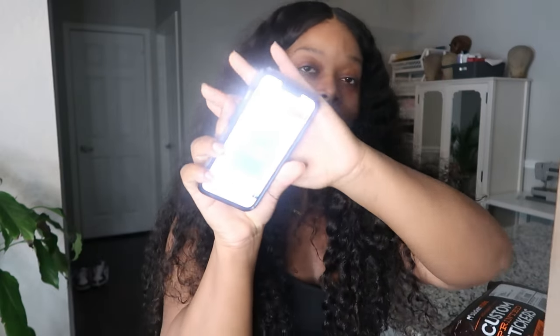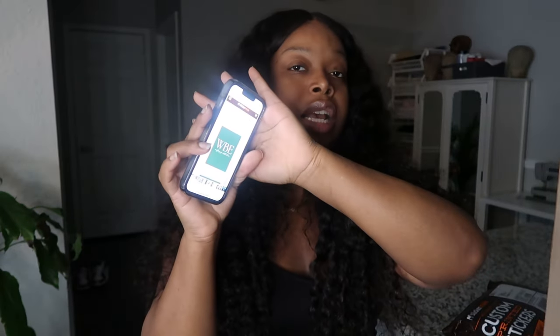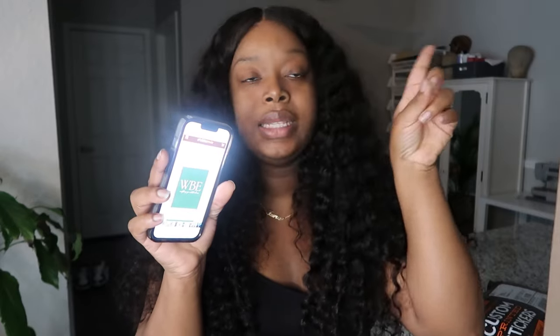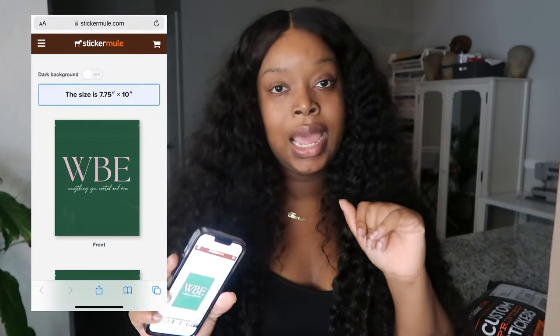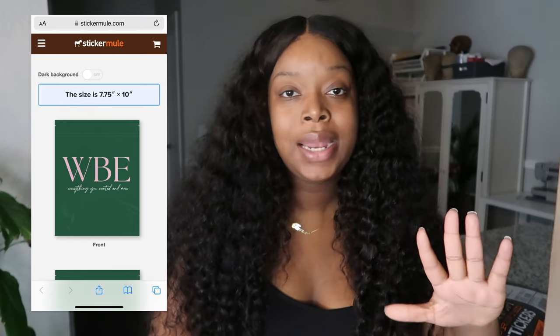My phone has a glare, so I'm just gonna have to put on the side somewhere what my designs end up looking like. I do create my designs in Canva, which is a free app that you can use.